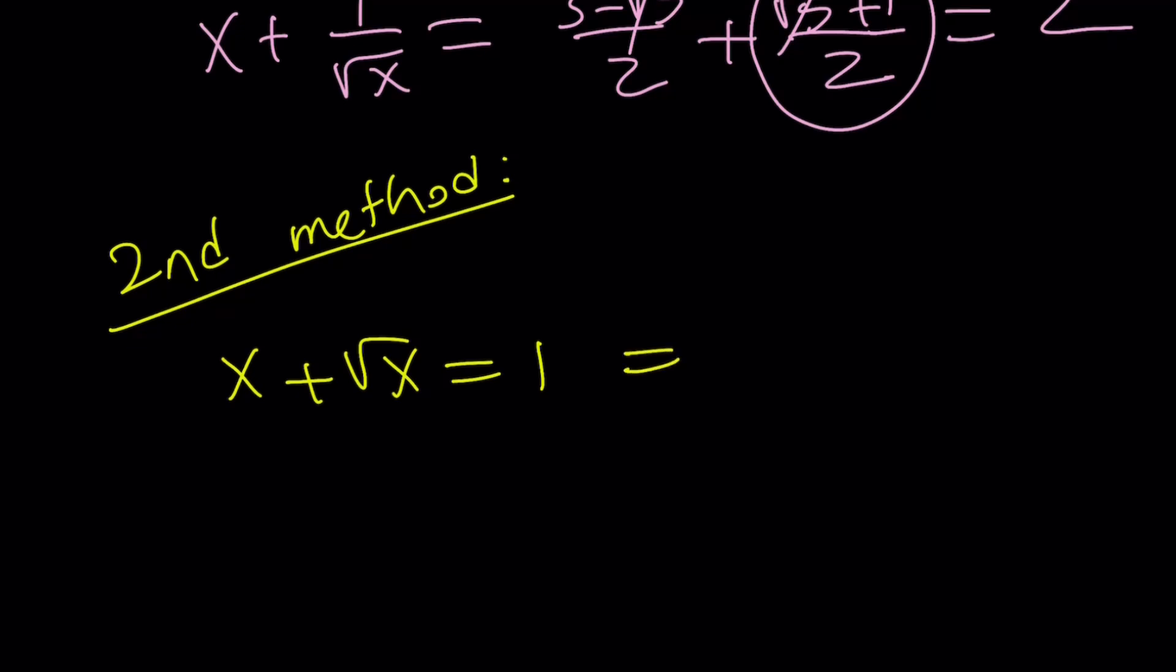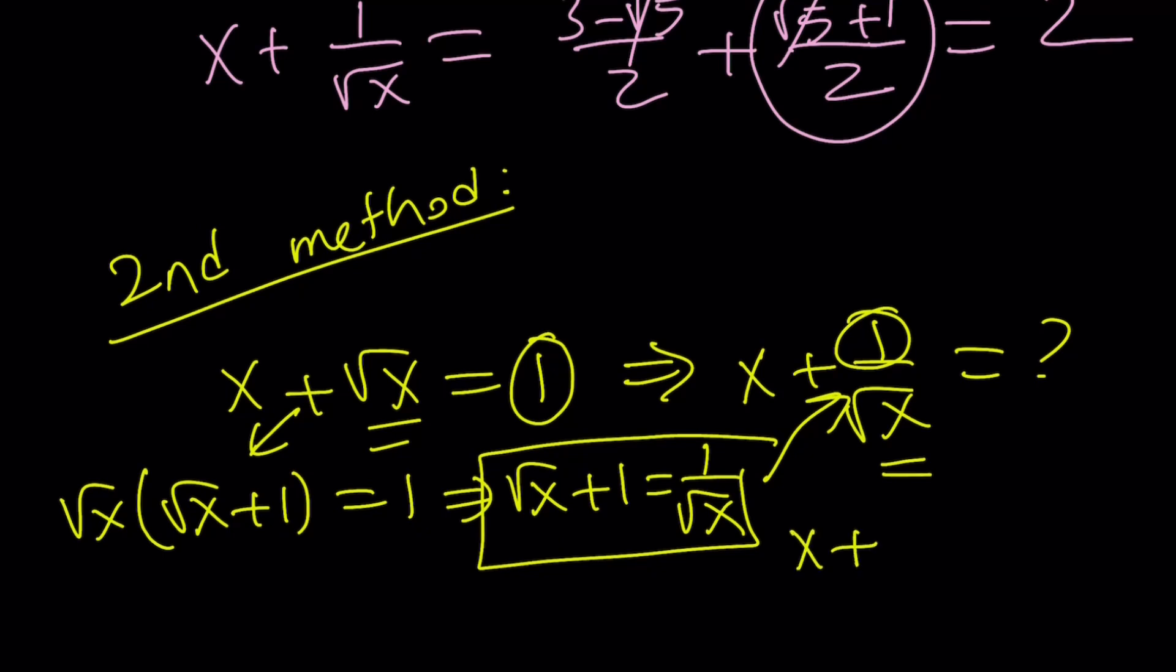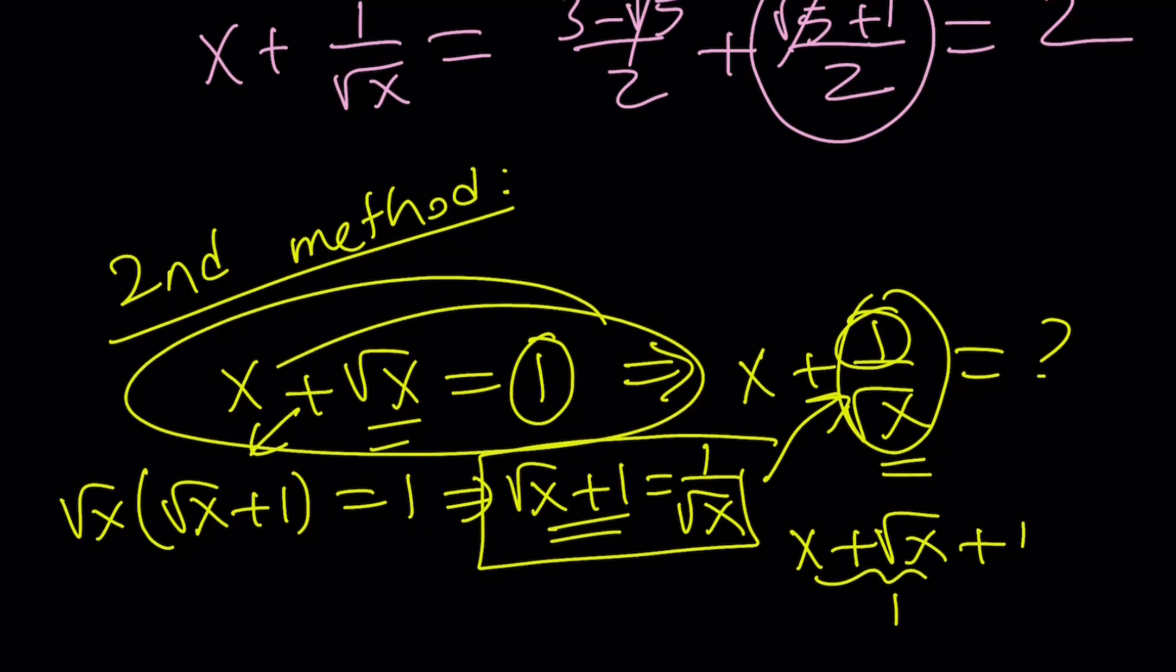So, here's how the second method works. So, remember, we're given this and we're supposed to evaluate this. So, when you look at these two numbers, first of all, this is 1, this is 1. This is square root of x. This is square root of x. Hmm. That's good, actually. Uh-oh, graph is coming up. So, I only have this much space. No worries. We're going to take care of this. So, now, here's what we're going to do. From here, from the first equation, I want to isolate something. What do I want to isolate? Actually, not isolate, but I want to factor out square root of x. So, I'll write it like this. Right? You see what I did? Factor square root of x. Yay, that's super smart, right? It's not, you know, I'm not taking the credit here, but it's a good method. So, from here, we can isolate 1 over square root of x. And then, we can take this and plug in here and see what happens. x plus, instead of 1 over square root of x, I'm going to write root x plus 1. But, x plus root x is 1 because it's given a member. So, this sum is 2. The answer is 2 again.